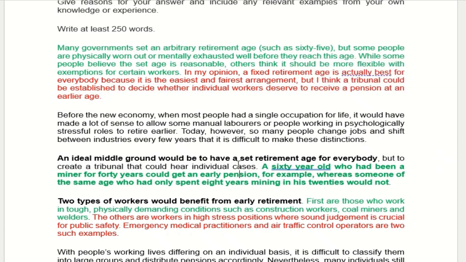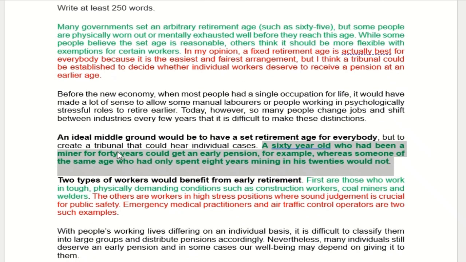And then the reason he had this position, the specific reason or piece of evidence, is this. It says a 60-year-old who had been a minor for 40 years could get an early pension, for example, whereas someone of the same age who had only spent 8 years mining in his 20s would not. And this has supported his position.